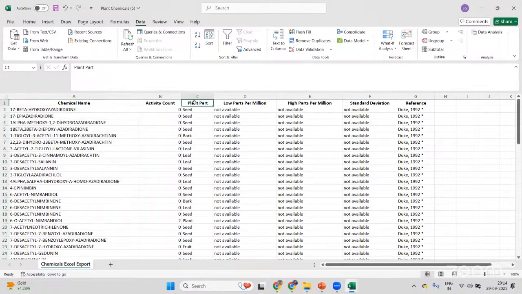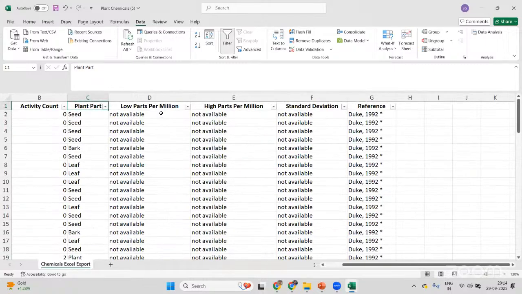But if you want to refine your data based upon the plant part, just keep the tab over this column, click on the filter option, and it will show the arrow for all the tabs.